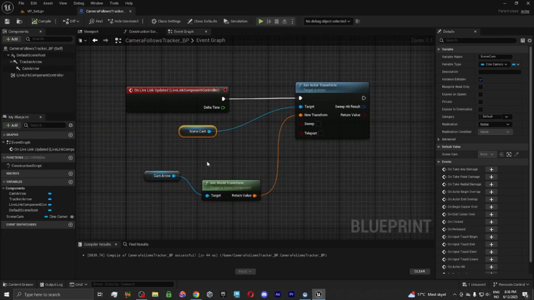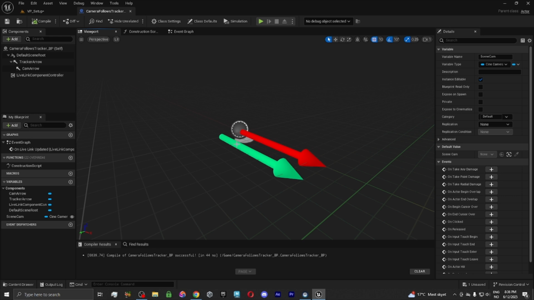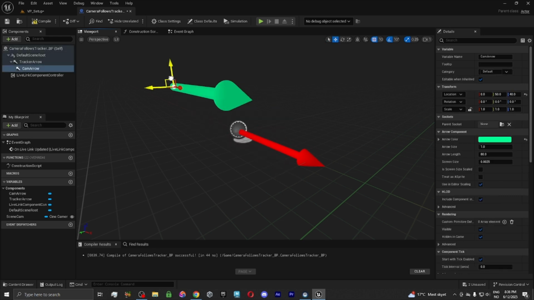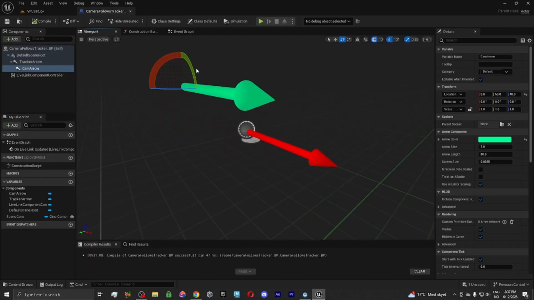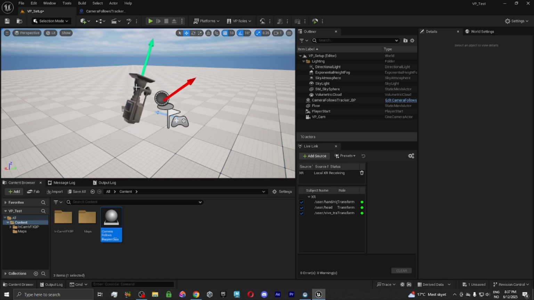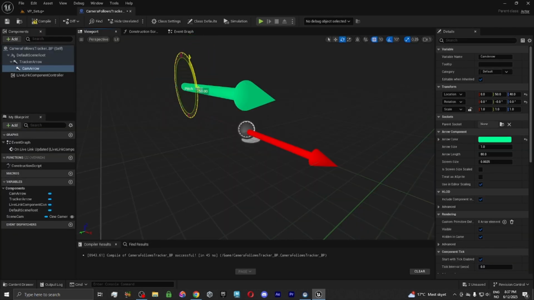And now if I go into the blueprint itself in the viewport, I can change wherever this camera is. If I put it up there, compile and save, I can see that the camera is now up there. And if I even turn this up like this, compile and save, you can see that it replicates in the scene.